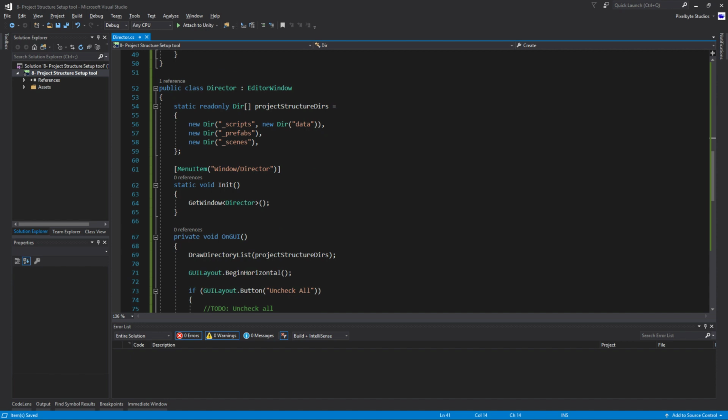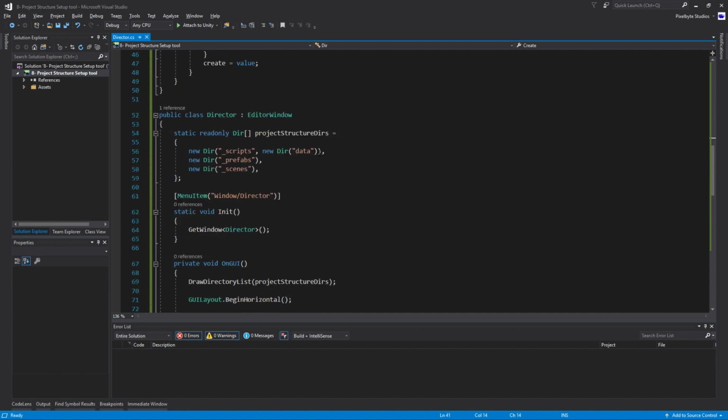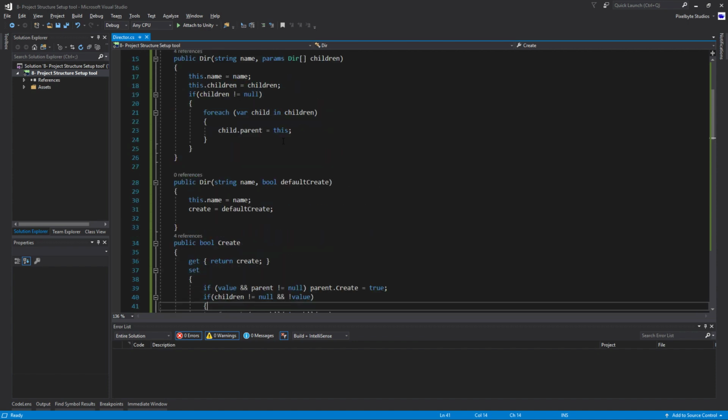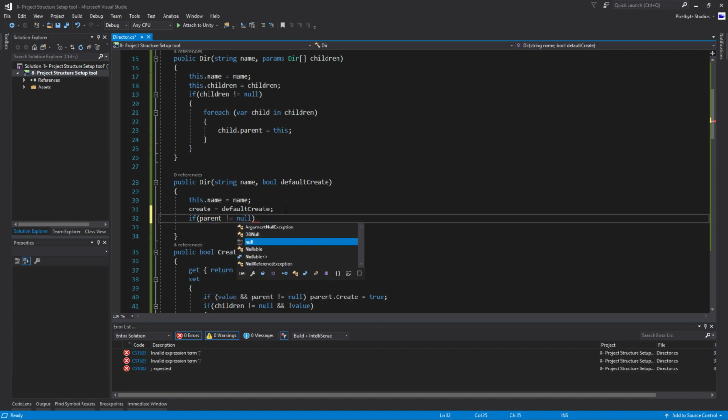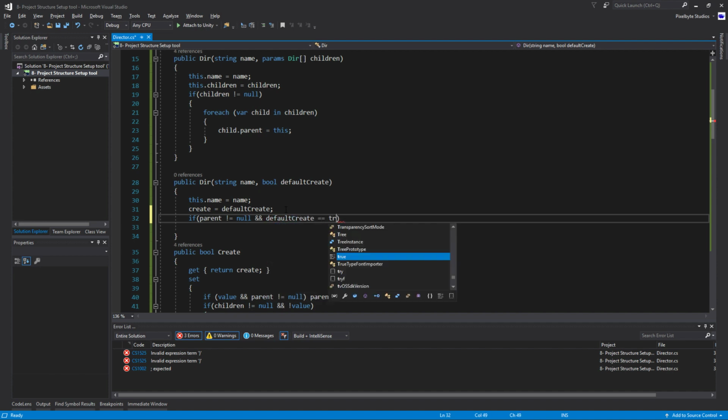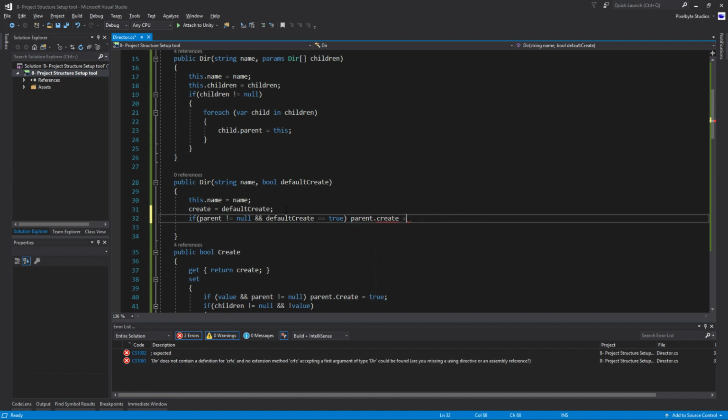So now we have that going on, and we can additionally say we should do the following. If parent is unequal to null and default create basically is true, then we need to set parent.create equals true.